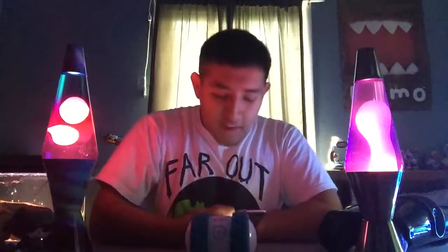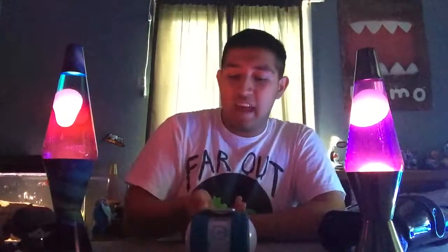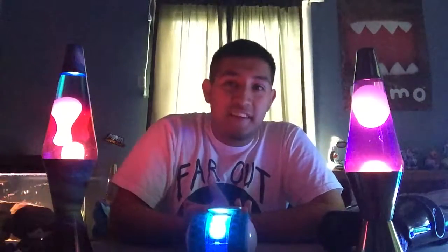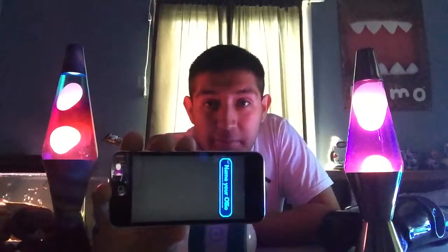But anyway, let's get on to the actual thing. In order to connect to this thing, you got the app right here, the Ollie app. You just tap it to your new toy, as I call it, because I don't really consider it much of anything but a toy. That's what it is. And now it's connected, and you'll get a nice little control interface. It pops up. There we go. But I have to name it because I also have it on another thing. Okay, there we go.